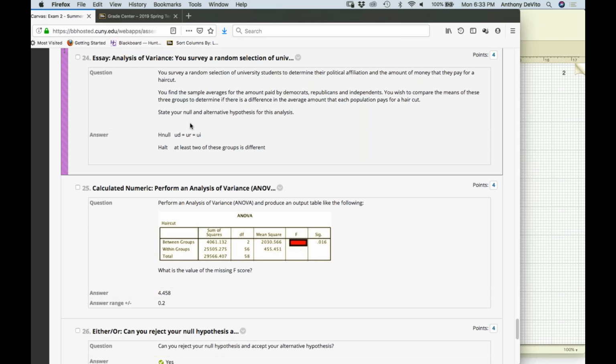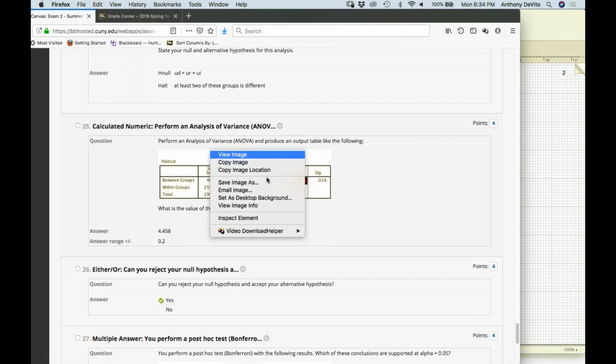However, it's not like doing the t-test 3 times. All you've proven at that time is that at least 2 of the means are different, not 3 of the means. If you write mean for Democrats is not equal to mean for Republicans, is not equal to mean for independents, that implies they're all different, right? So you can't do that. You've got to say at least 2 of the means for these groups is different. You really can't set it up the same way as the null hypothesis. So keep that in mind. At least 2 of these groups has a different mean, okay? Or you could say at least 1 of these groups has a mean different than the other 2. That's physically the same way of saying the same thing, but not mu D is not equal to mu R, is not equal to mu I. That's not good because we haven't proven that all 3 are different. You might be able to do that when you do the post hoc tests, right? But at this stage, we can't say that.